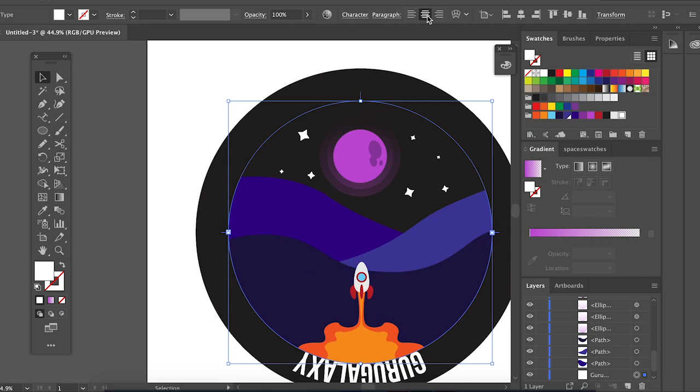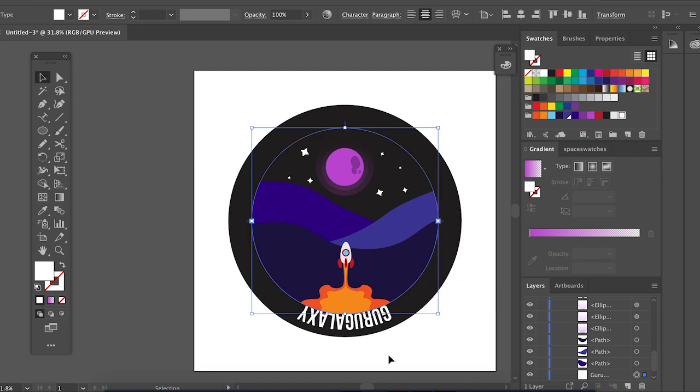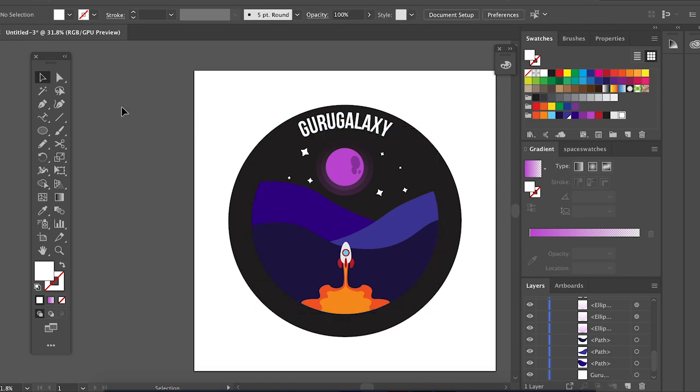And then I'm going to make sure that Align Center is selected for the text, and so this is on the bottom, we don't want that. So we're going to rotate this circle until it is perfectly around, and I'm going to hold Shift so it centers perfectly. And there we go, centered text.